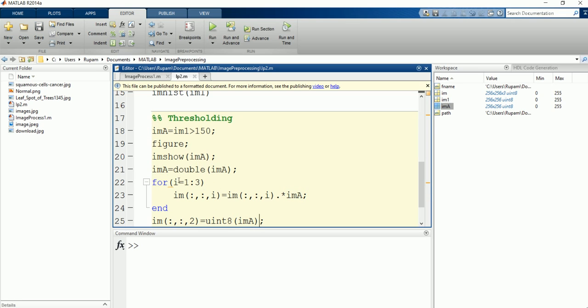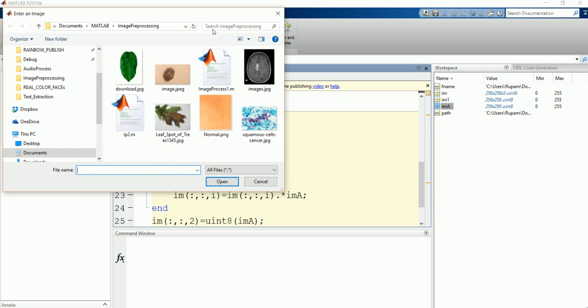If I had given only 1, only the red channel would have been covered. If I had given only 2, only the green channel would have been changed. If I had given 3, only the blue channel would have been covered. By putting it in a loop, the operation you are performing on a single channel can be extended to all the channels. So whatever grayscale image algorithms you see in different papers can be applied to any color image using this simple loop.